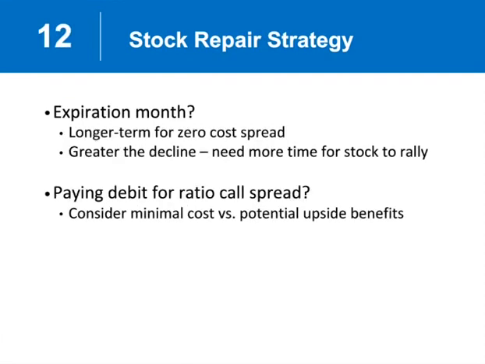What month? Always, to me, with options, and for those of you who've joined us before, the two pieces of art in the options game are what month, what strike. I mean, if we knew what month and what strike, we'd be so far ahead of the game. But frankly, that to me is where a lot of the nuance and a lot of the fun comes in, trying to establish positions that make the most sense in terms of risk reward and done around the right month and the right strike. So, when it comes to the repair strategy, how far out do we go?